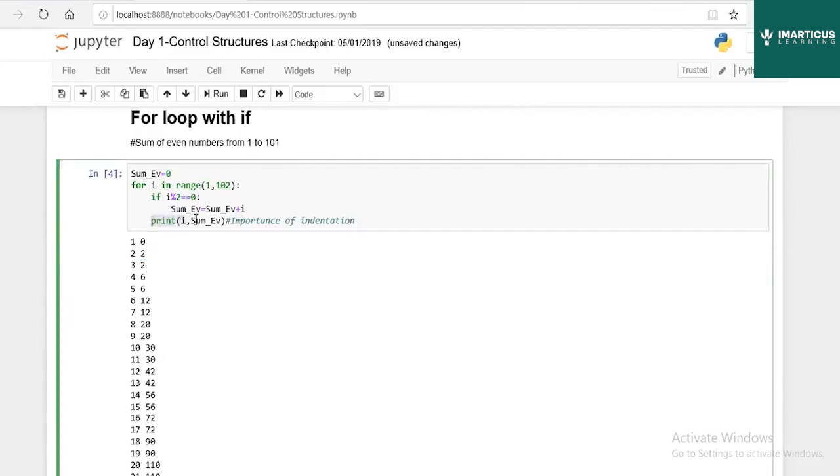Then the control simply comes over here and it prints, when the iteration is third, the sum is equal to 2. In the fourth iteration, again, it takes a value of 4 and 4 is divisible by 2. So it takes 2 plus 4.